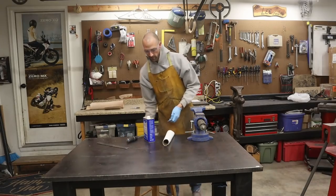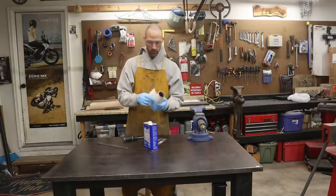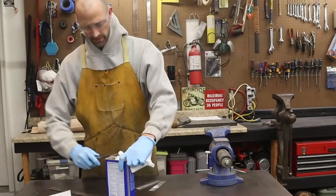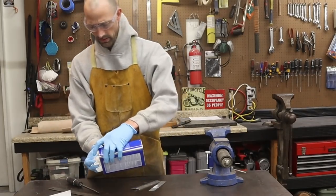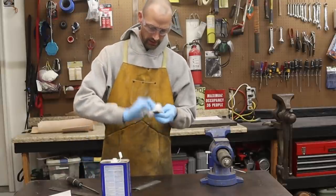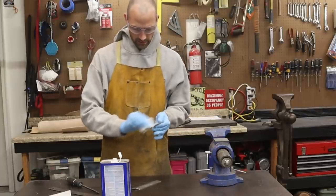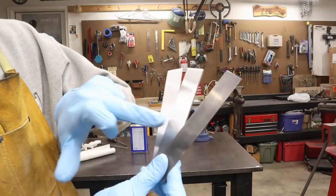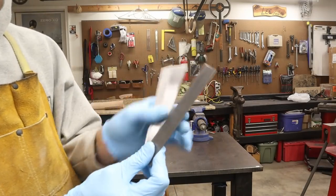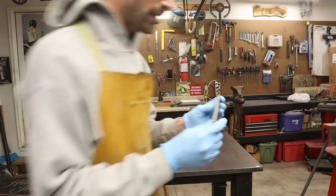Okay, got our steel gloves so that we're not introducing any new oils to our steel. Soak a rag with acetone. Outer cladding, inner core, outer cladding. Everything's nice and clean. I'm going to put it together just like that so it's sandwiched. We're going to clamp it in the vise.